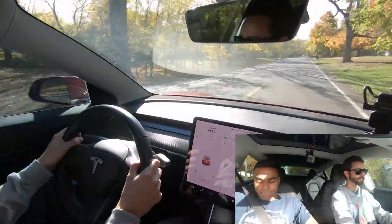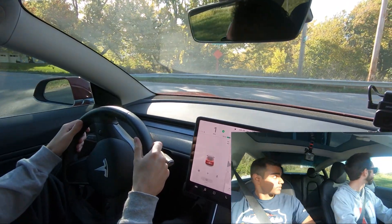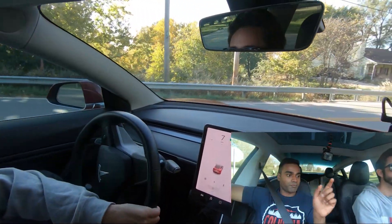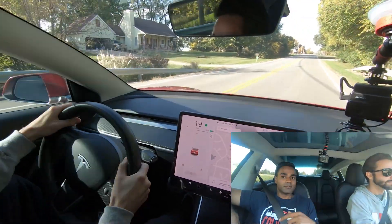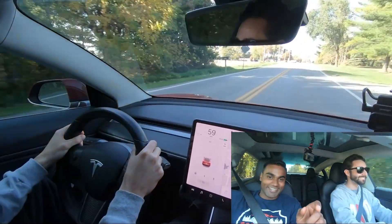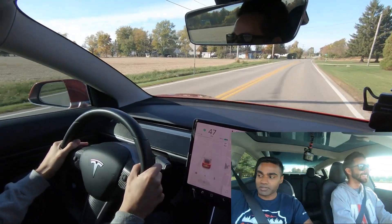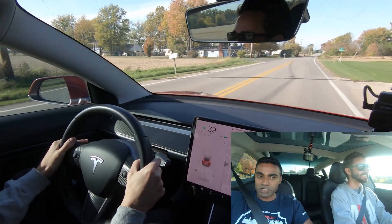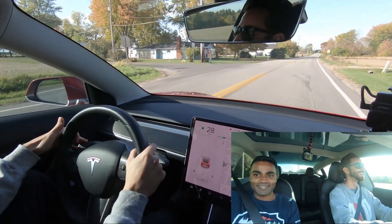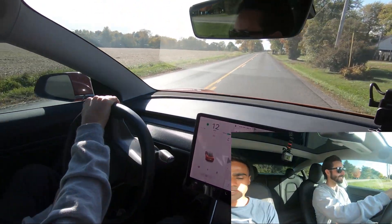Yeah. So you have to really put your foot on the brake for it to hold or it'll roll back. It just doesn't feel like you're going fast. What we can do is a stopped session of that — go ahead and stop. All right, you ready? Go all the way to stop, let it hold.